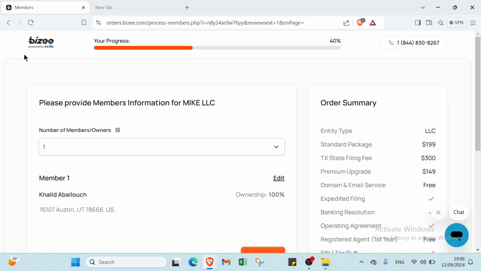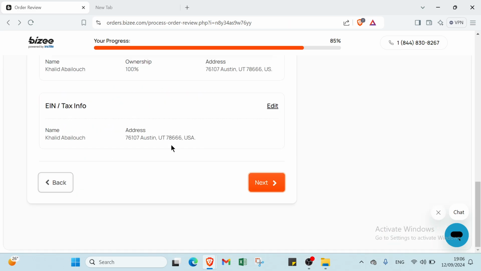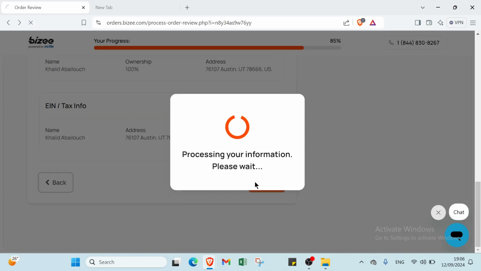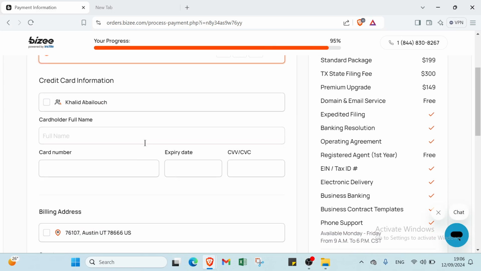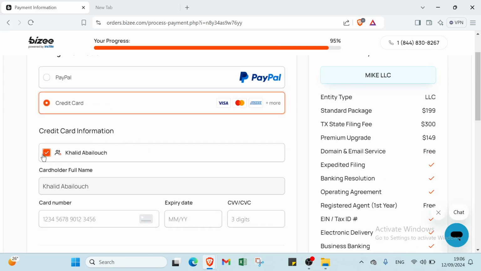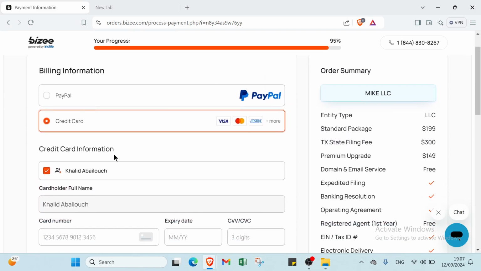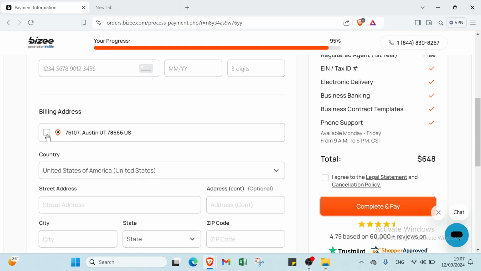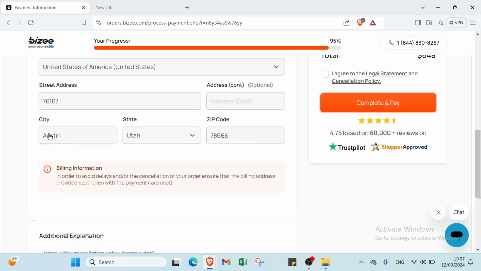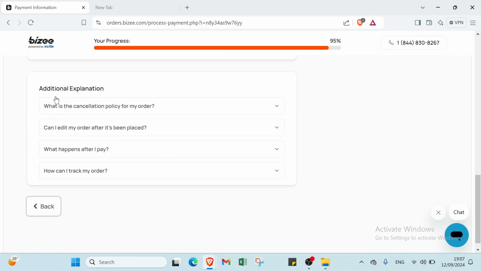Once you're done with this, you have to click over next, and then the last step is to write your personal information and billing information. Like here we have card number, and we have the billing address. And also we have additional explanation for what is the cancellation policy for my order.